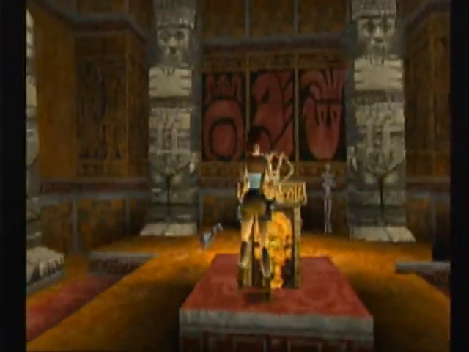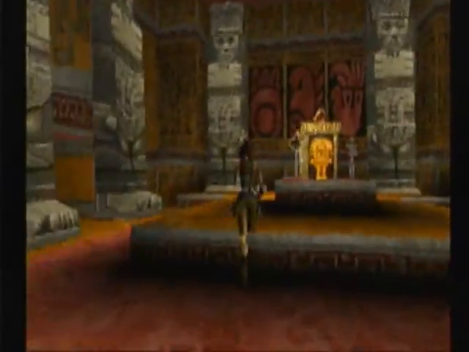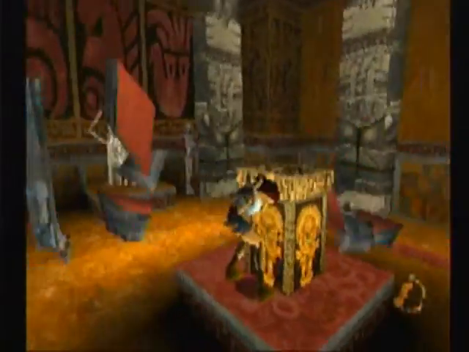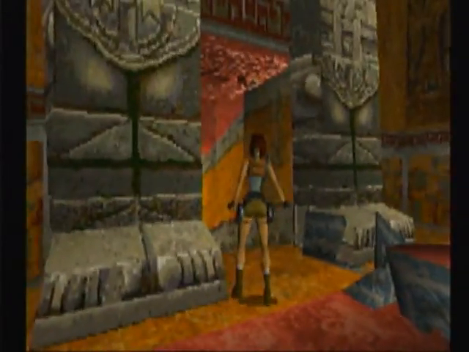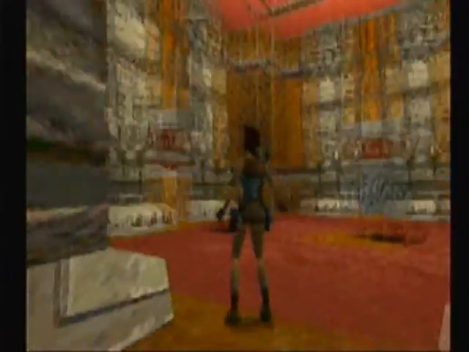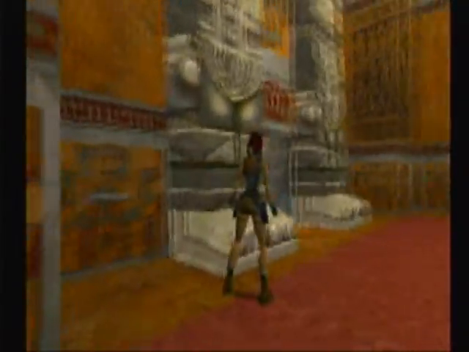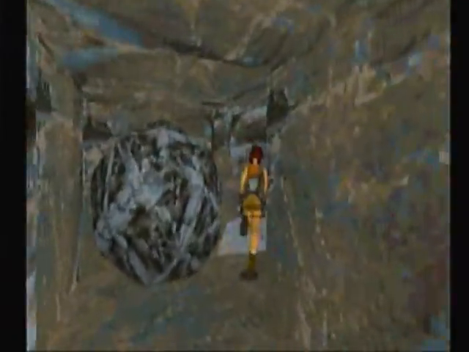All right, let's grab the Scion. Come on, Laura. Take it. No, don't do that. I just said how well you're behaving. Come on. Oh, okay. Oh, what's happening? I love this music. Okay, Laura, let's get out of here. Oh, you'll get stuck, Laura. We need to get out of here before the ceiling collapses on you. Okay, I'm just going to walk the perimeter of the room. I love this music so much. Okay, I'm out of here. Gotta get past this boulder. Come on, Lara. There you go.